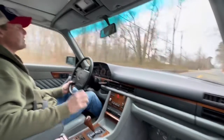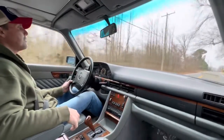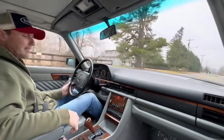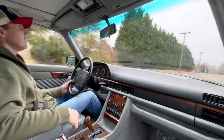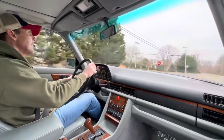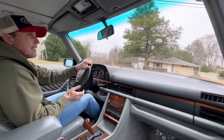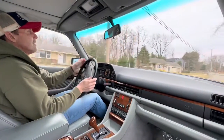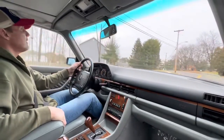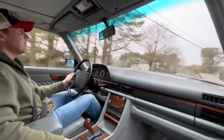The 126 does everything well. The last year of the model is always what everyone considers the best of the breed. With the 126, I firmly believe that from '89 to '91 you had both front driver and passenger airbags. The interior was upgraded, and the leather changed a little. The leather in these cars is really, really beautiful, and it holds up well with proper maintenance and storage.